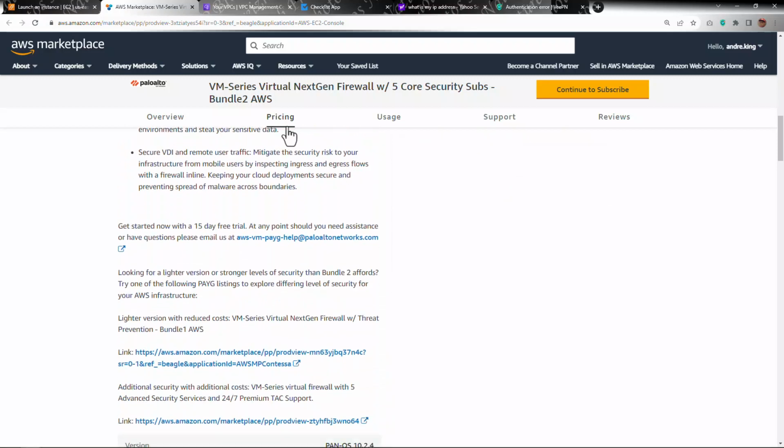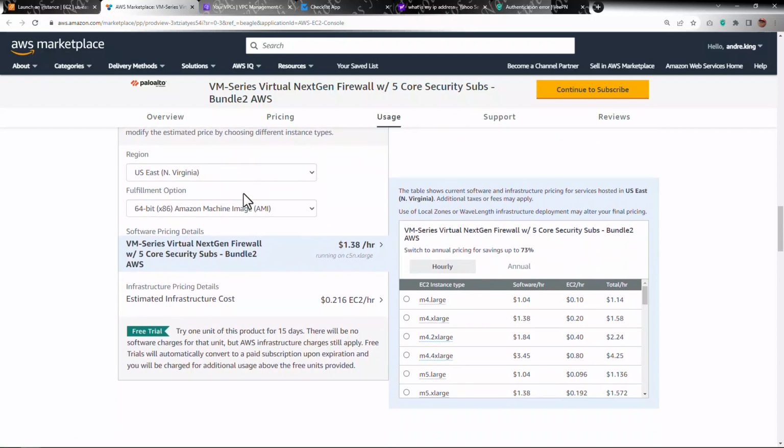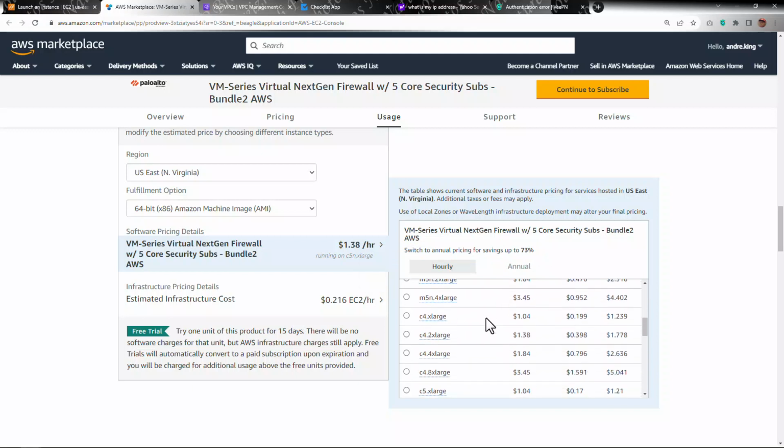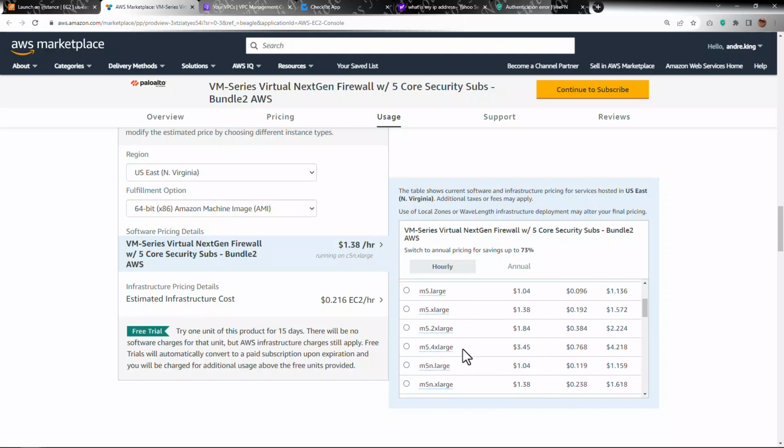And if we scroll down, coming through the different tabs, we'll see that the pricing or the estimates are going to be based off of the instance size that we choose to deploy it. If we scroll down, we'll see a star beside the vendor recommended C5n.xlarge. If this was production, we would potentially go with that. But we're actually going to be deploying this in an M5.large size, which will cost a little shade over $1 an hour. So we'll keep the time in mind.